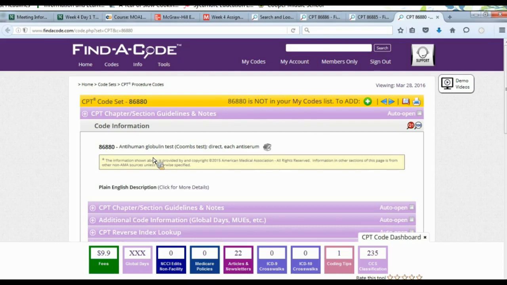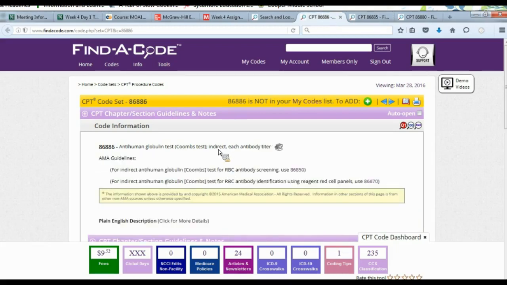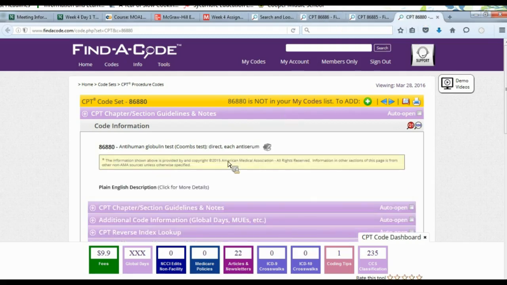So we have the last one, 86880, which is anti-human globulin test, Coombs test, direct, each antiserum. Plain and simple, just a direct Coombs test, each antiserum. Because it didn't specify indirect, qualitative, or each reagent red cell, and if it's not direct it's going to be indirect, qualitative, and more specific. Same with the antibody titer one, which is indirect. That's why this one is plain and simple, direct, each antiserum, done.